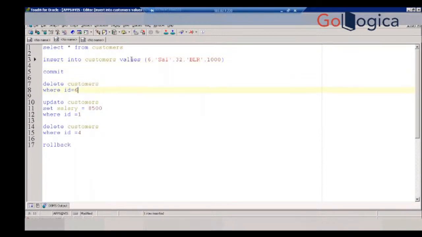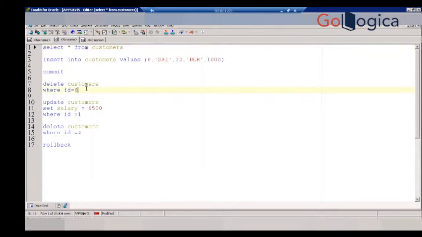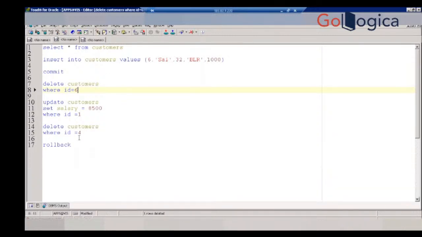Now let's go and insert into it. I try to delete that row number 6. So row 6 is there. Let's delete row 6. Now row 6 is deleted. This poll is not coming.